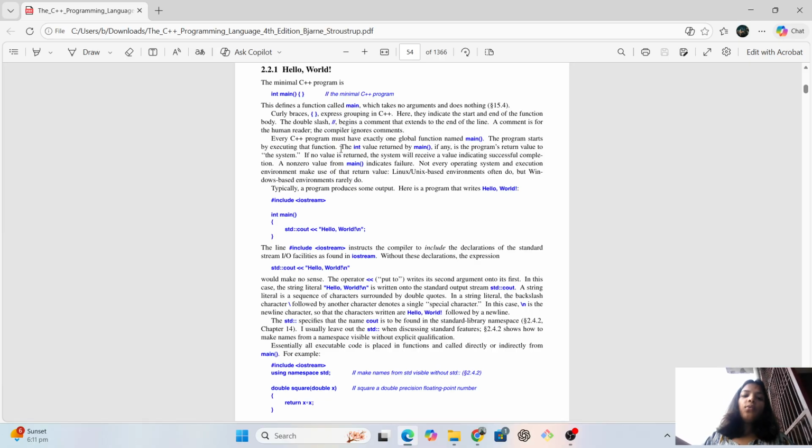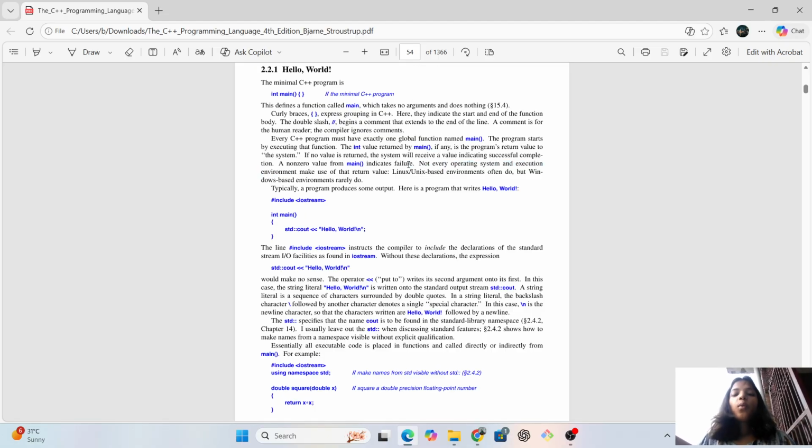A non-zero value from main indicates failure. So return 0, return 1, and if you return any non-zero value, that means your program did not execute properly, and you may get a lot of errors over the terminal, right?